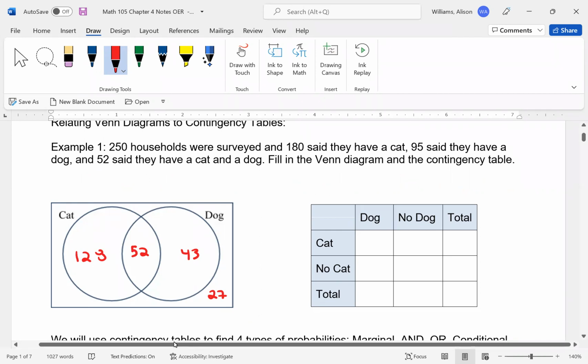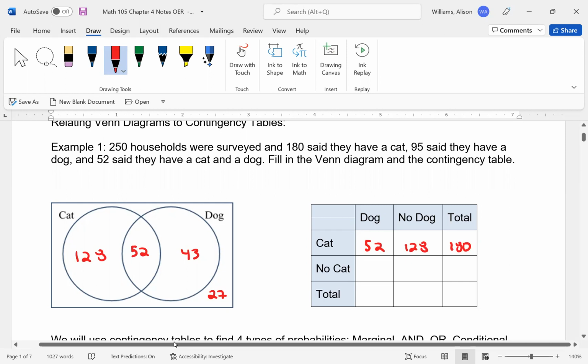And this is a contingency table. It accounts for every possible outcome. So in this first column where it says cat and dog, those are people who have both a cat and a dog. And we know 52 people fall there. In the next column, they have a cat but no dog. Those are 128 people who fall there. Then to total those, the total is going to be people who just have a cat. And we happen to know that's 180 people.